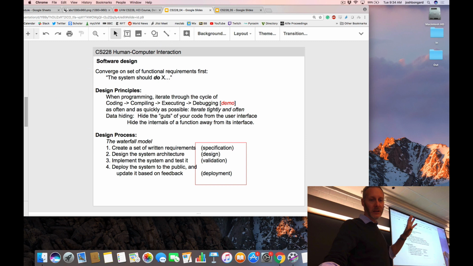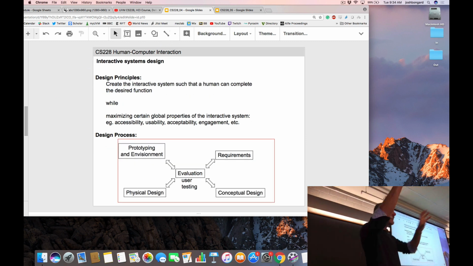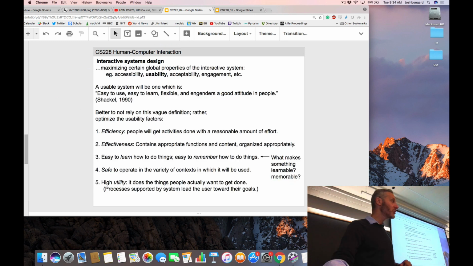So some of the early software systems would flash, they'd have all these pop-ups. Remember to do this. Here's how you do that. Which actually can end up making things more confusing rather than memorable. So you've got to be careful with visual or auditory reminders and notifications. What else makes something easy to remember or learnable? Repetition. Okay, that helps. But again, we don't want to wear our user out or they will conclude that it's not very usable. If they do something 10 times until they can do it right the first time.